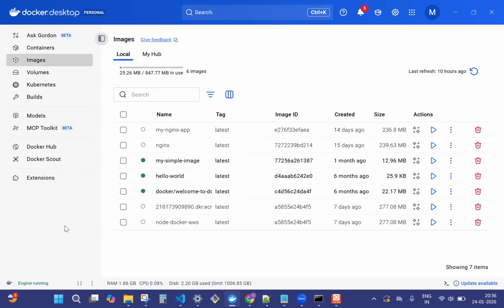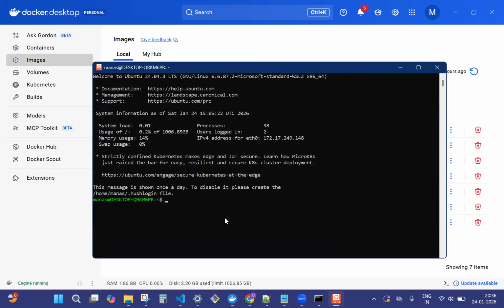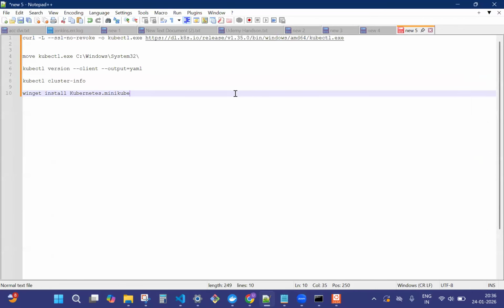Okay. Fine. So in the Ubuntu now, all the commands are in the Ubuntu only. First, we will install the same kubectl in Ubuntu. Go to Ubuntu. I pasted one more command for Ubuntu. Just copy and paste the same thing like we have done in the command prompt. Yes. Same thing we are going to do for this one, Ubuntu.